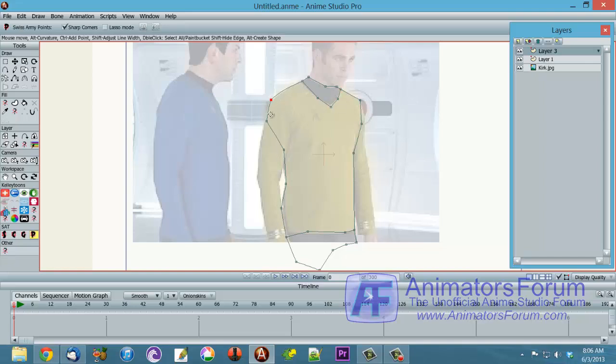By the way, about my basic construction method, I was going to elaborate on this: I start with a rectangle and then I add points and sculpt them as I go. My tool allows me to both add points, and then holding down the Alt key, I can also shape those points at the same time. And see, I can move them around, so I don't have to change tools. If you're watching up here, I'm still on the Swiss Army tool. I haven't changed any tools as I'm moving around. So this makes it a lot quicker not to have to go to add point and then to modify curve.